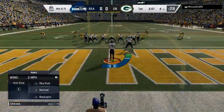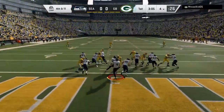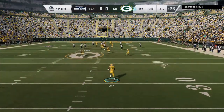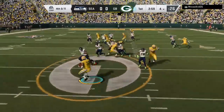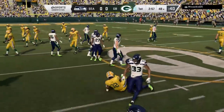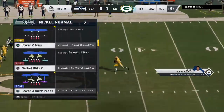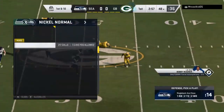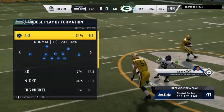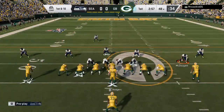Now here's Michael Dixon. And no room for error here as his first punt comes from deep in his own end zone. And he's able to get it out of there, and this is a pretty good kick. On the return is Irvin. Nice job bringing that one back. 14 on the return. And it'll be Packer football here. 1st down and 10 at their own 48-yard line.